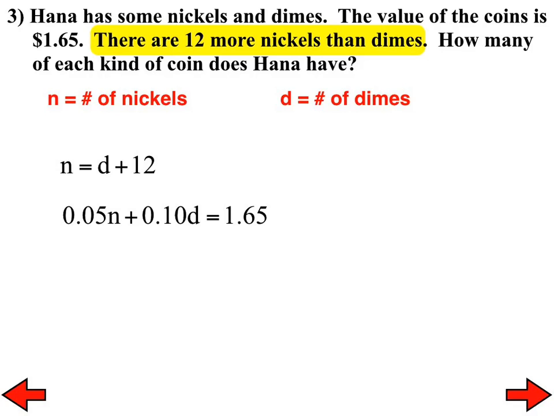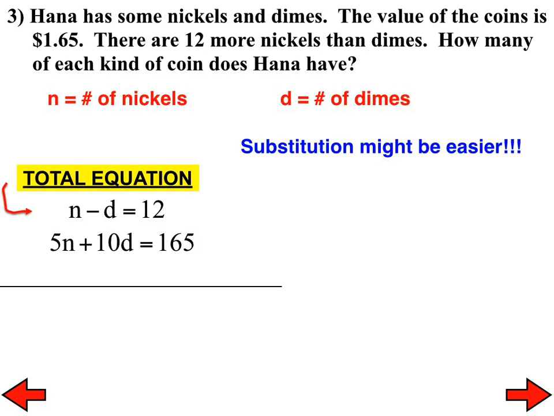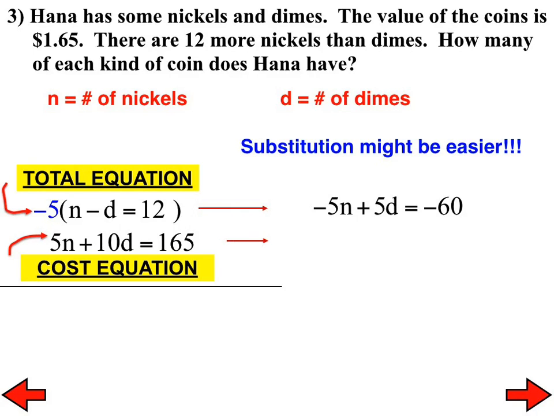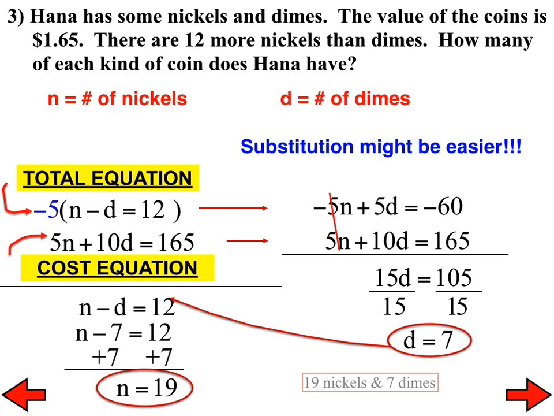You have two choices. You could use elimination, which it's set up for elimination, or you could put the first equation in standard form, and then use substitution. It does not matter. Solve it, please. I am, and once again, substitution might be easier, but I'm going to use elimination, so I'll put the first equation, that total equation, in standard form. I'm going to multiply the bottom equation by 100 so that I no longer have any decimals, and that looks a lot nicer now. Then from there, I'm going to multiply the top one by negative 5, and I went to a new screen because I was out of room there. And at this point, my n's are eliminated. Solve for d. I have 7 dimes. Go back to the simplest equation to figure out the number of nickels, and that would be 19 nickels and 7 dimes.